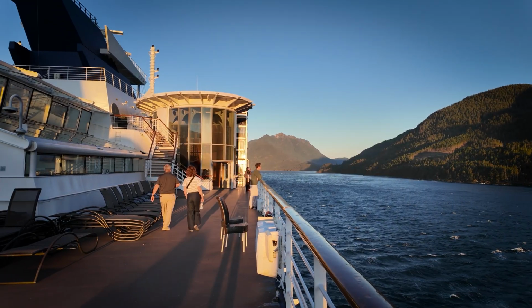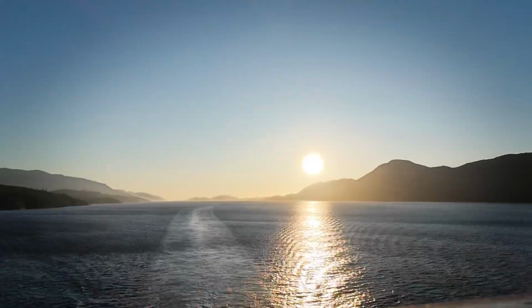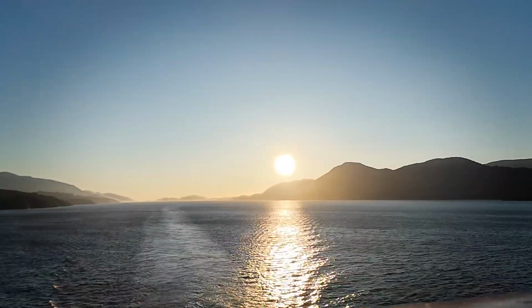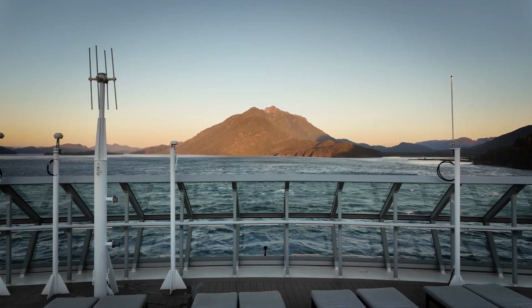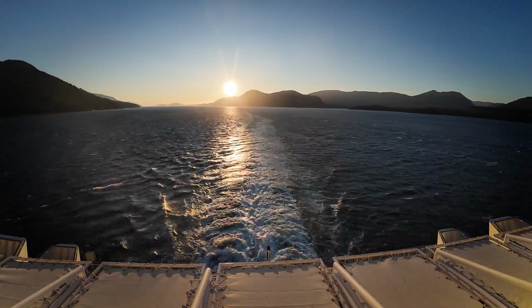So really making our way down, and as you can see, it's winding our way through this area, and a lot of cruise ships and a lot of ship traffic and also ferry traffic and commercial traffic, but we're in protected water, so it looks to be a very calm and beautiful night as we look at these beautiful, spectacular sunsets.